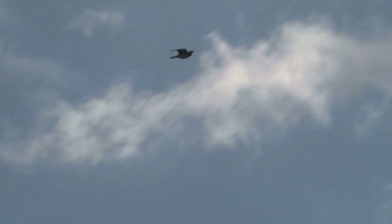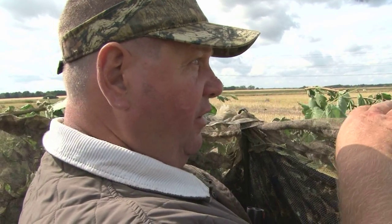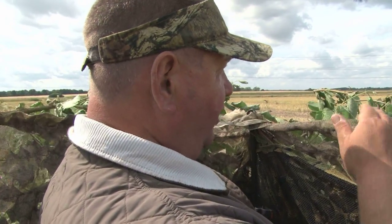And I look at a pigeon in exactly the same way: it's a vital shot. Now, if you're shooting a pigeon 70 yards up in the air coming downwind, and he's over the top of you, you can see every vital organ that pigeon's got. So you can break a wing, you can put pellets up through the body and kill it, you can hit it in the neck, you can hit it in the head, and you'll kill that bird. Whereas a 70-yard pigeon out in front of you, turning, quartering slightly away, the only thing you can do is break a wing or hit it up the arse, and the chances of you wounding a bird are far greater on a pigeon turning away from you at 70 yards out in front of the decoys than they ever are on a bird driven straight over your head.